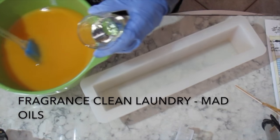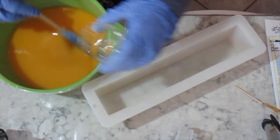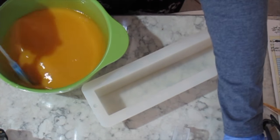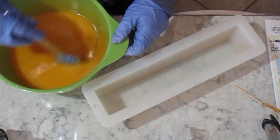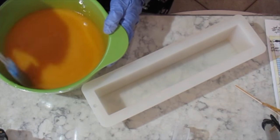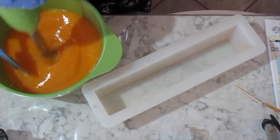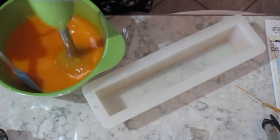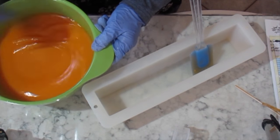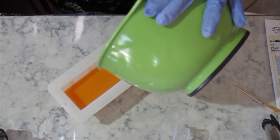Here I will add the famous Clean Laundry fragrance oil from Mad Oils — and look, as soon as I put it in, you can see it started to rice and have lumps. The color also changes from that light yellow to a very bright yellow. So I will mix like crazy to try to make it as fluid as possible to be able to use it. It's not that bad, but I don't know how it will be affected.